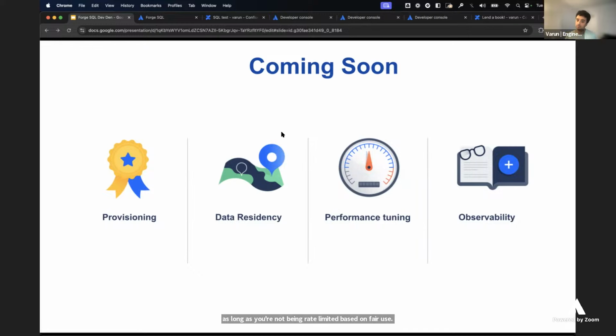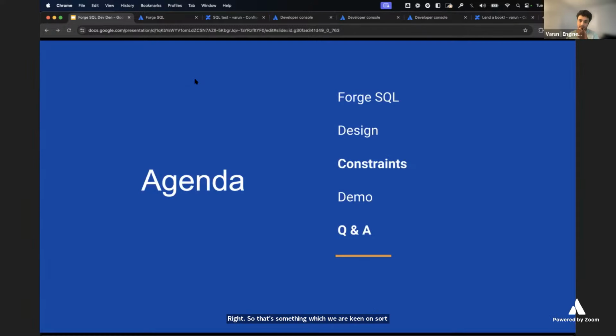Observability is something we want to focus on. We understand that Connect app developers, especially, may have been used to running their own databases. So you will be losing a bit of your direct database connectivity here, but we hope to fill that void by making sure all the questions that you want answered are data points that we capture. Right. So that's something we are keen on working on and completing as well.